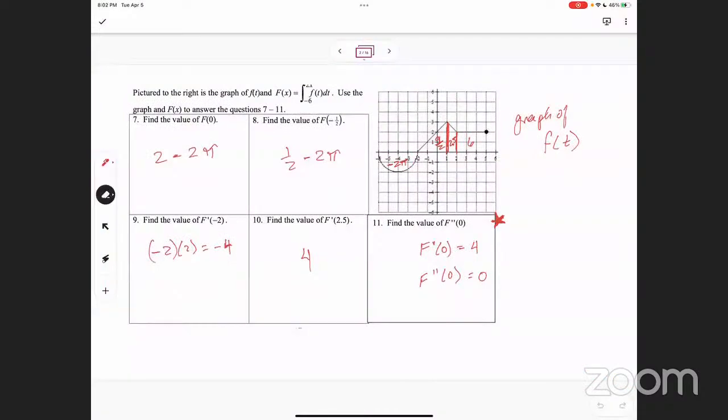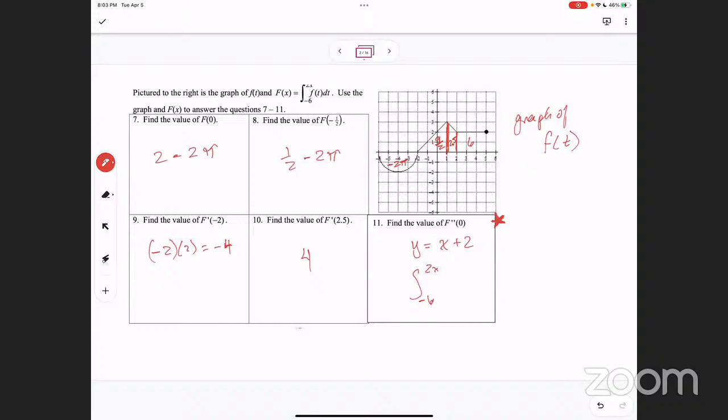Let's go back and do this one over again. That's not the way you do it. What you do is you take the derivative at that point, at the point 0. You can see the function. Let's come up with the equation of that line, maybe. But it's still going to be linear. So the equation of that line, the slope is 1, so it's just x plus 2. So what we do is we take the derivative of the integral. The derivative of that is just 1. The integral from -6 to 2x. But this doesn't make sense to me because we don't have the actual function in this.